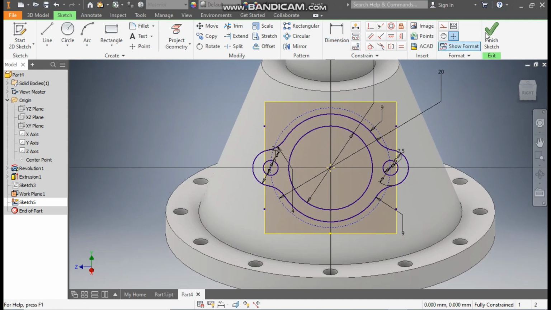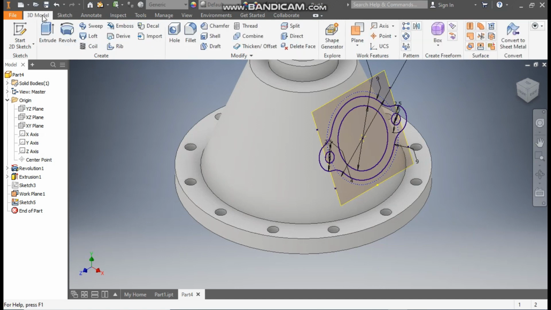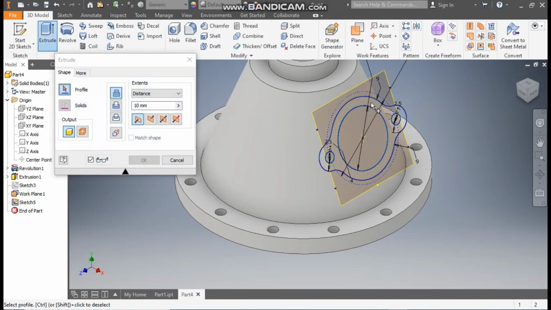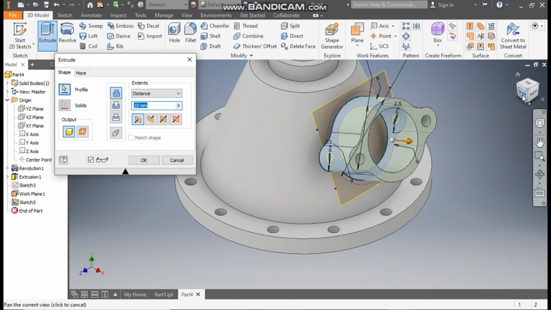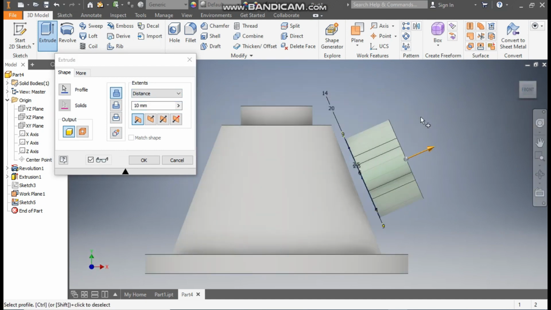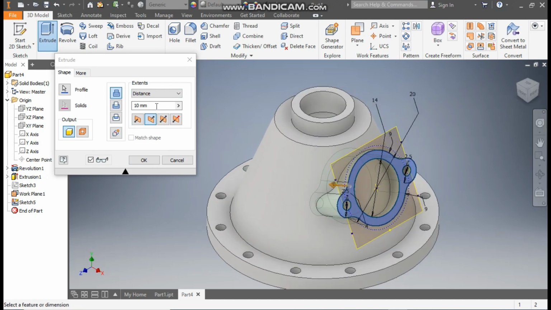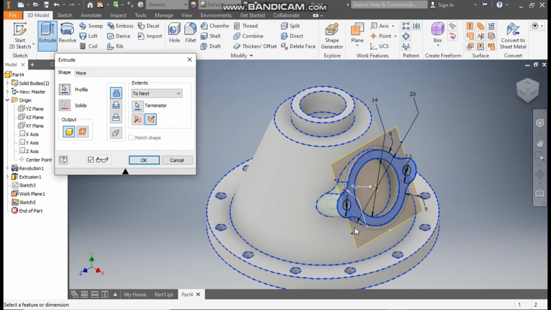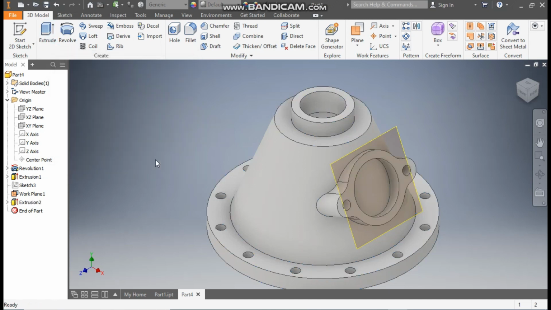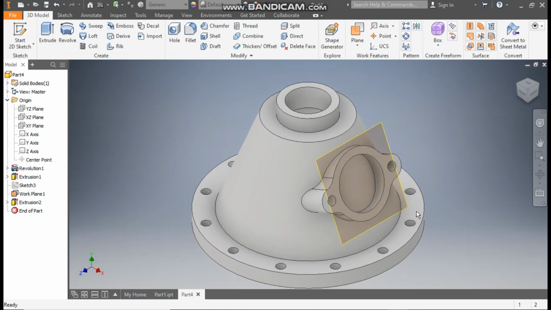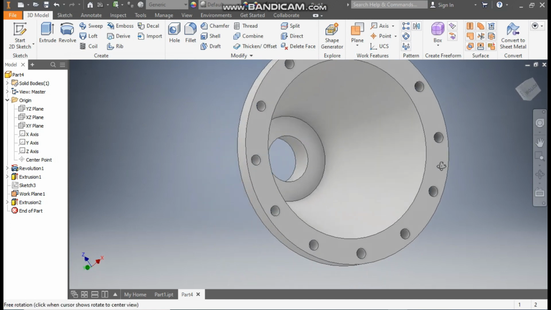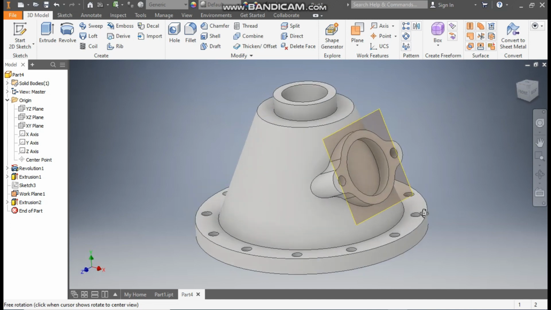Escape, now finish sketch, take 3D model, take extrude, select this profile. So it is going outside; go to front view, you can see it is going outside. So we'll flip the direction, go to home. Here we'll take join and from here we'll change it to 2 next. So this profile will only remain till this face. Now press OK. Here you can see it is not inserting inside this profile, it is outside. So no impact will be done inside.